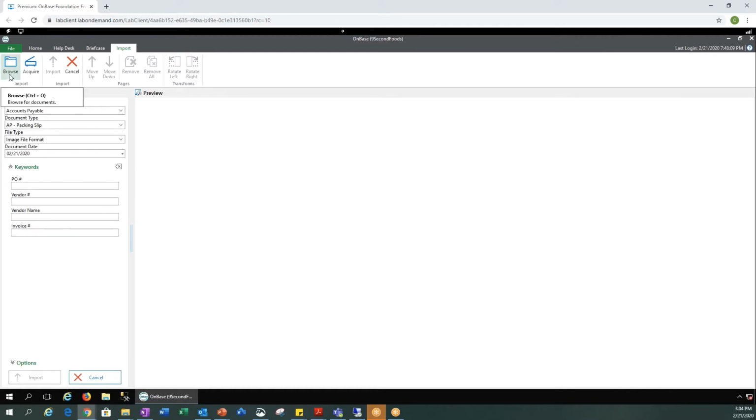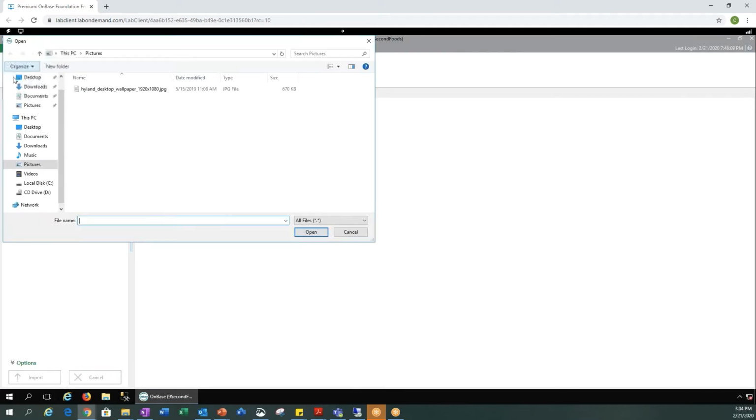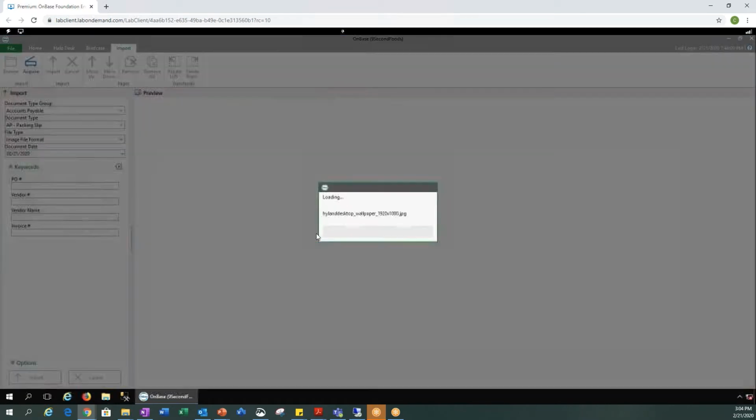Now I have 2 options up here at the top. I can browse to a location on my desktop to go ahead and find a file, or I can use a device that's attached to my computer, such as a scanner or camera, to upload the file. So for today, I'm going to select Browse. I already have something selected here in my pictures. I'll go ahead and open that.